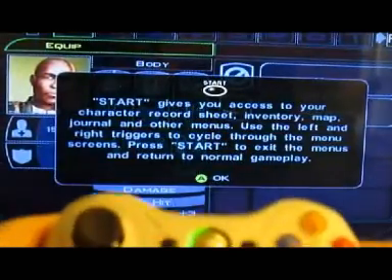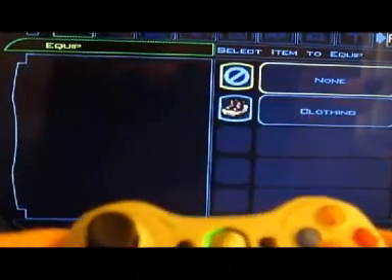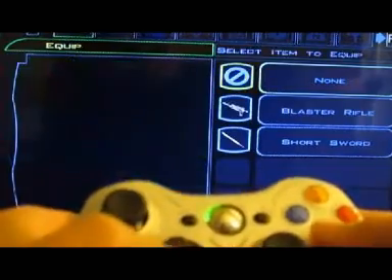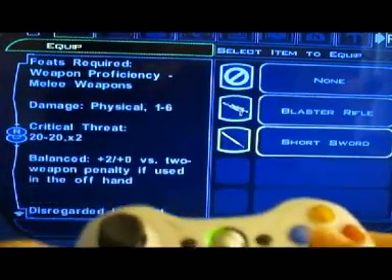Okay. And let's go there. Okay. And I don't have a dexterity bonus, so I shouldn't take a ranged weapon. So let's go here.